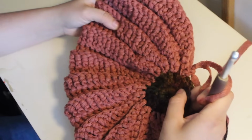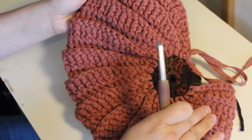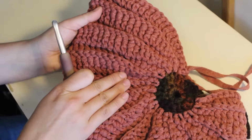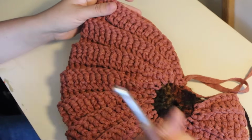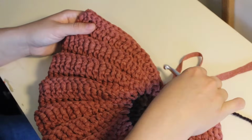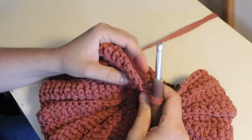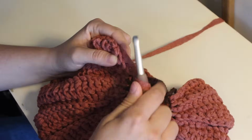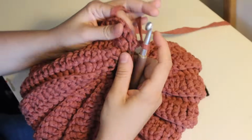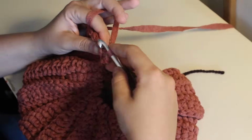So as you can see here, as you keep with that technique of 1 row of triple back loop stitches and the next row of triple back post stitches, it creates this really cool ridged look on the snail shell hat. And I'm going to do one more here together with you guys just to make sure that those who need the extra visual of it get that opportunity.